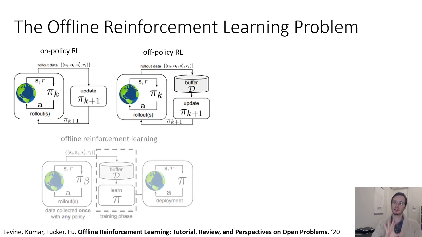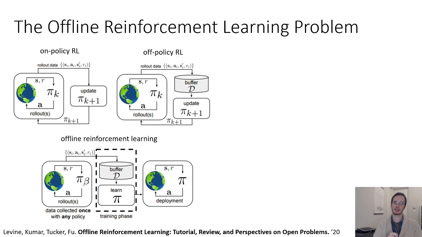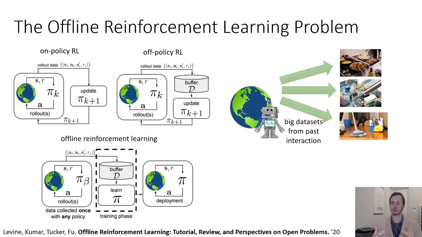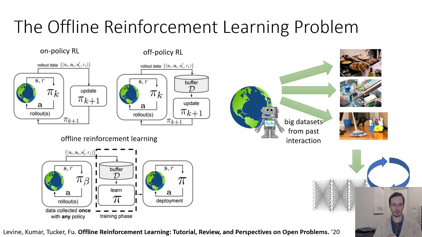What we want ultimately is offline RL methods. Methods that can use data that was collected before using any policy or combination of policies and utilize that data to train up a new policy without going back to interact with those past environments. Perhaps we collected a large data set from past interaction for all the stuff that we've done before. We're going to store it to disk and then use it to learn policies for our new task.